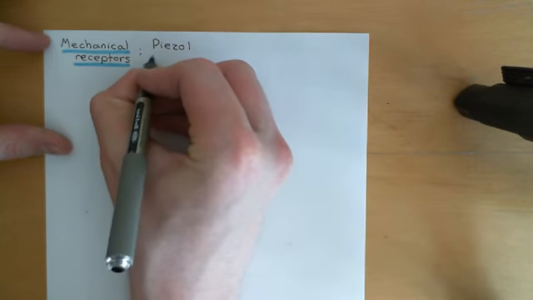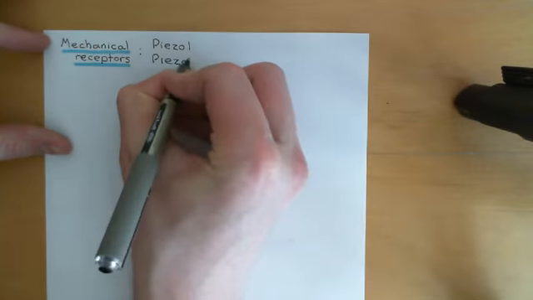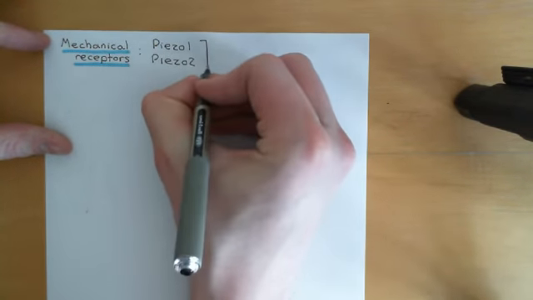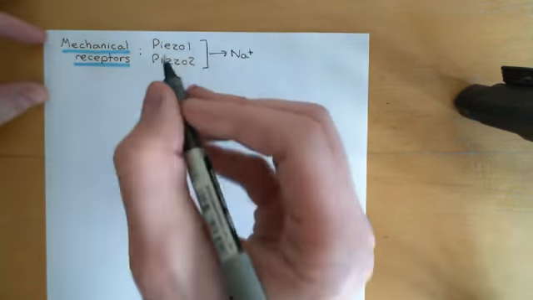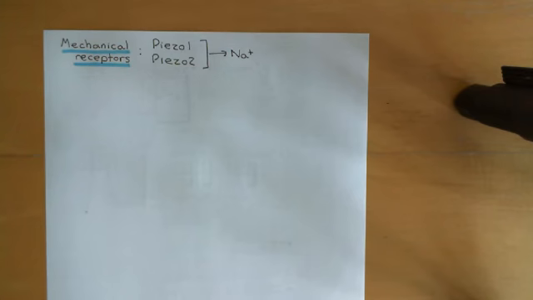Piezo1 and piezo2 are separate ion channels that both are sodium ion channels when they open. So the idea is that potentially these two ion channels underlie the transduction of the nociceptive stimulus into a receptor potential, i.e. in the form of the sodium current coming into the cell. If they are the correct ion channels, they'll be present in the mechanical nociceptor free nerve endings, and they'll also be present within the polymodal nociceptor free nerve endings.